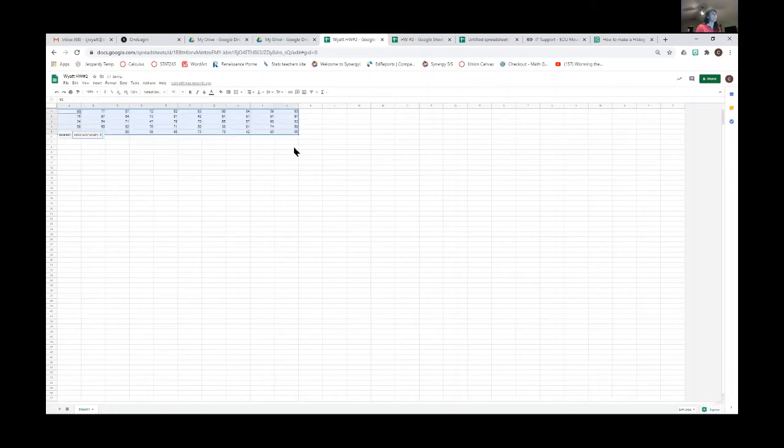Ooh, that's pretty. And now I need to quickly copy and take all these off. Stack them. Cut them, Control X, and stack them. If I was in Excel, there's a feature in both Excel and Minitab, which is another statistical package, that allows you to just stack columns, which is really nice for things like this. I haven't seen that type of feature in Google Sheets yet.